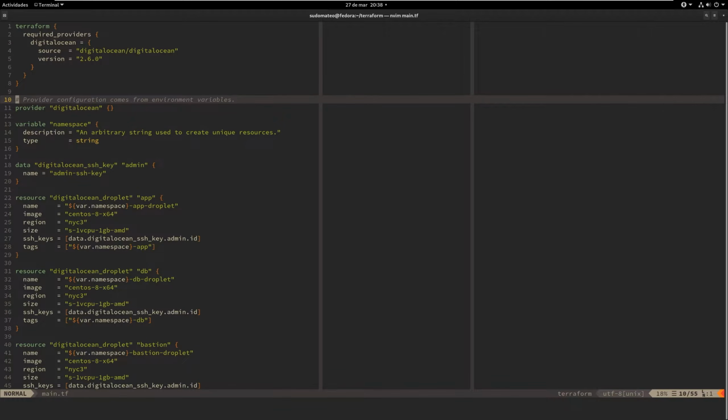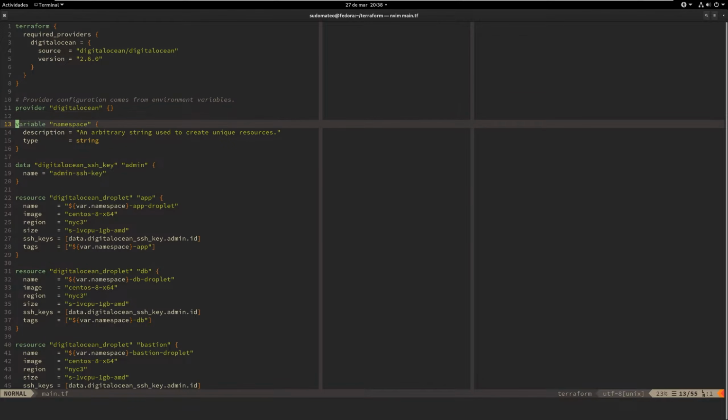If you look at the comment right above it, the provider configuration is actually coming from environment variables because that's more secure. Notice how I'm not actually hard coding any tokens or anything in here. Those are going to be read from my environment variables. You might pass it yourself, but this is a more secure way, and this is how I'm doing it for this configuration.